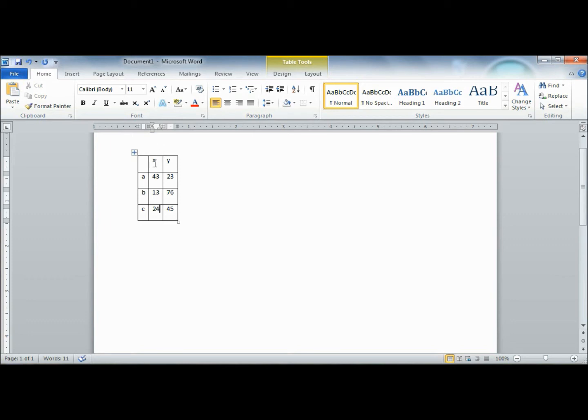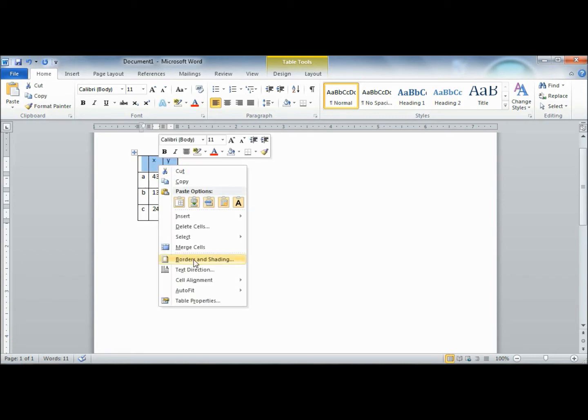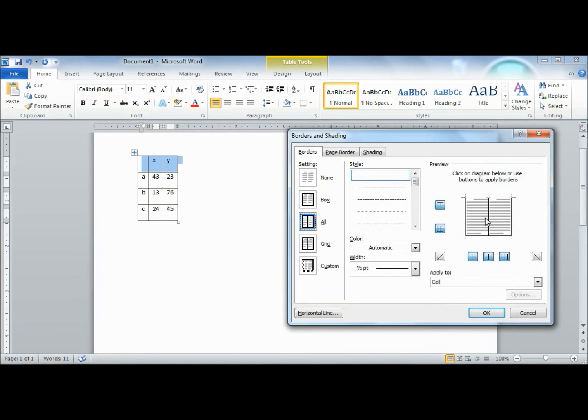Okay, so right now the table's kind of all together, but if you would want to distinguish your variables from the actual data, you can highlight the part that you would want to distinguish, go to Borders and Shading, after you right click. I'm just gonna undo. What I just did was removed these lines just so it looks a little nicer.